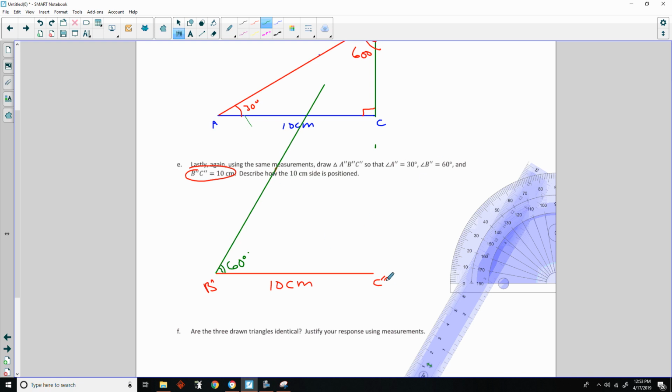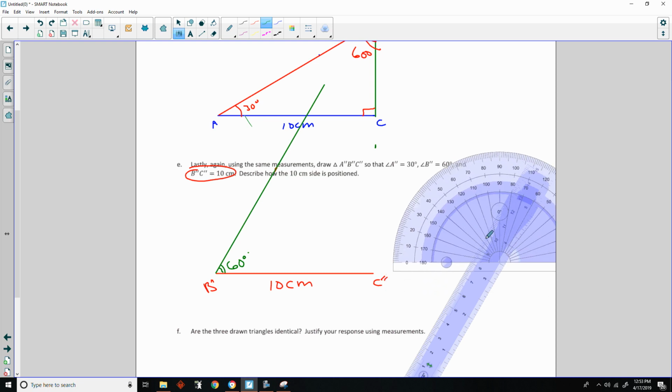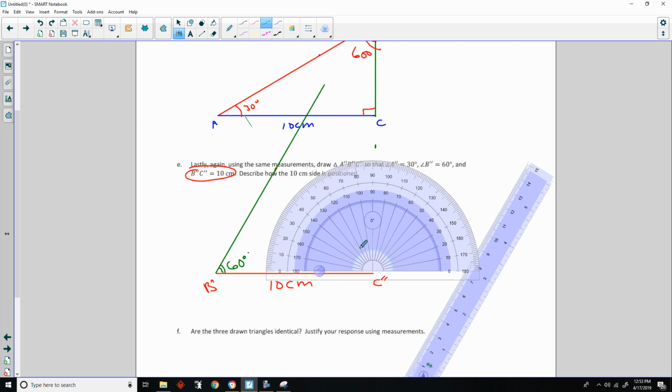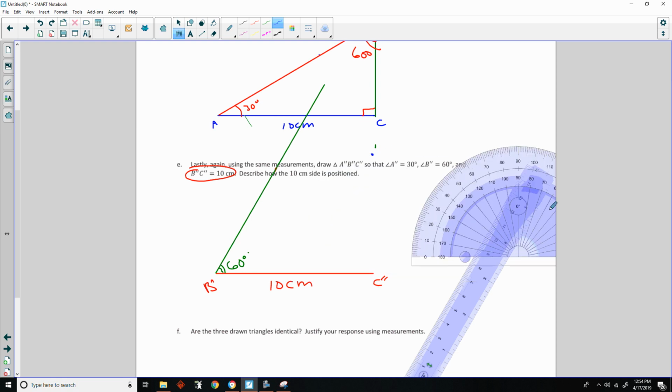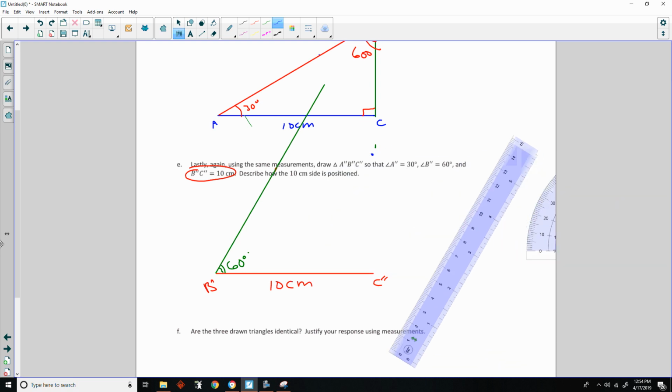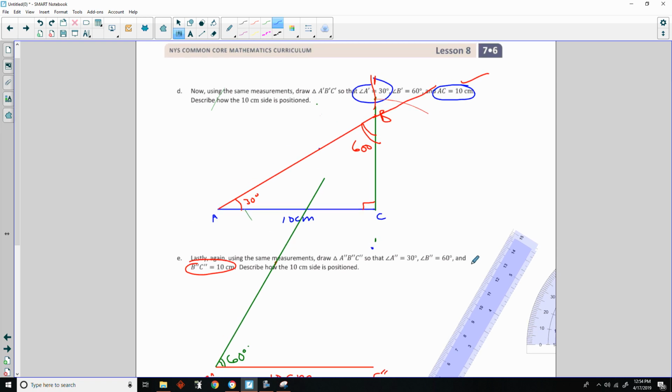So I know C is 90 degrees. Okay, so if I put C right here, if I put my protractor right on C, like so, and I find 90 degrees, which is right here, I'll do it in blue. There's 90 degrees. Move my protractor. Okay, the problem here though is we're going to run out of room. We're going up into this other problem. So let me get it out of the way.